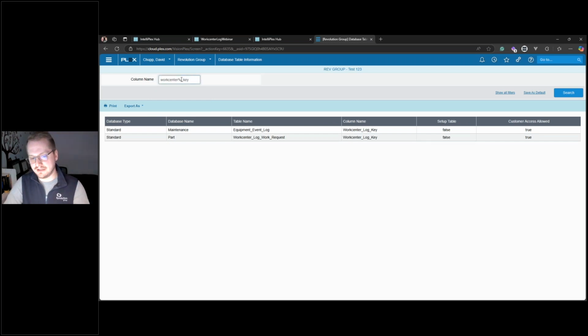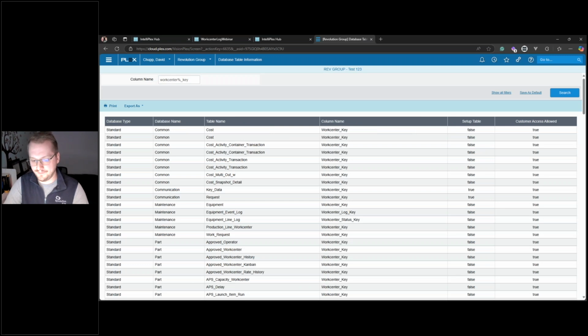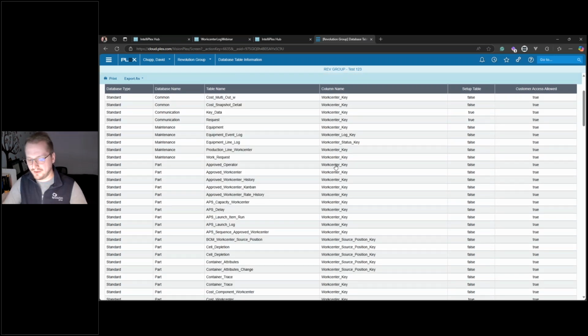Anyways, I'm basically just typing in this column here, and it should be returning me every table that has that column in it, okay? So this narrows down the list of things.